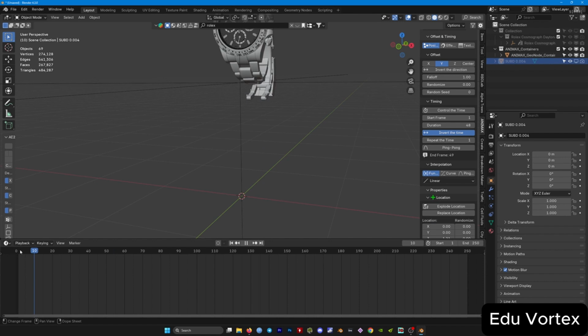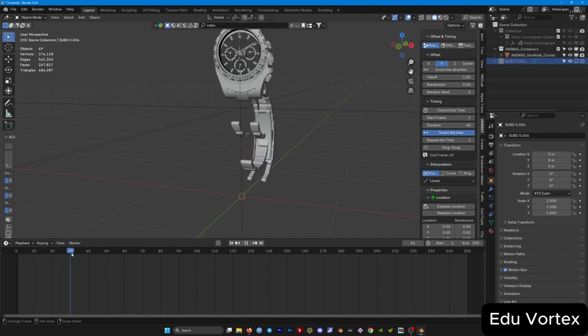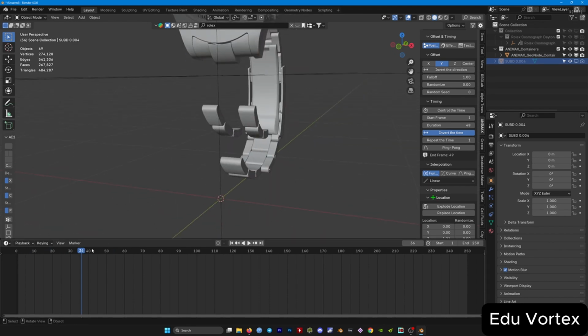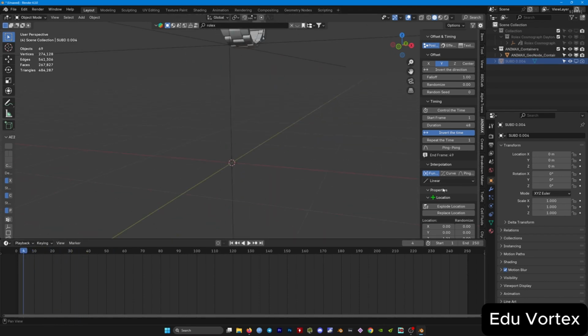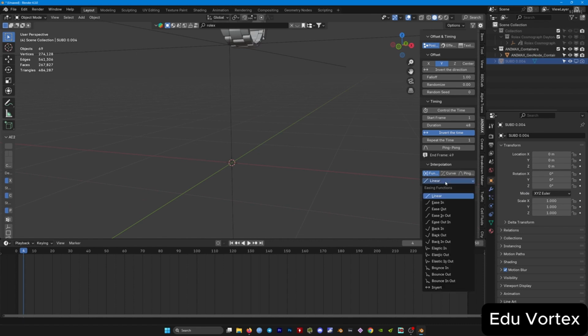Now this seems very abrupt, right? Like the animation is linearly coming down and it just abruptly stops at one point. In order to fix that, check out the interpolation settings here. This is very similar to the interpolation settings you find in Blender. You have to try out different things in the interpolation because different settings will work for different projects.